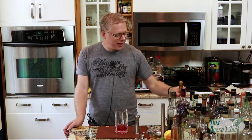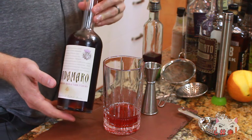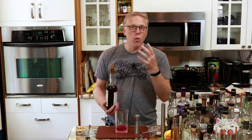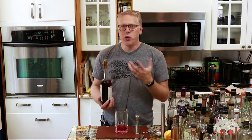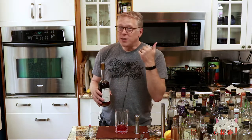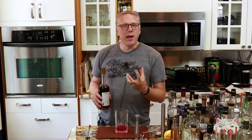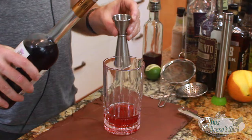We're gonna do something a little different and use Cardamom Amaro. I just picked this up and wanted to give it a shot. This is kind of like a wine-based amaro, so in a lot of ways it's really similar to a sweet red vermouth. Just so you know, it is not actually a cardamom amaro — it's wine-based and uses cardoon, which is a relative of artichoke. So I'm gonna use this just like I would vermouth, because it's a red wine base with herbs that give it that vermouth-y texture. I'm gonna put half an ounce of this in.